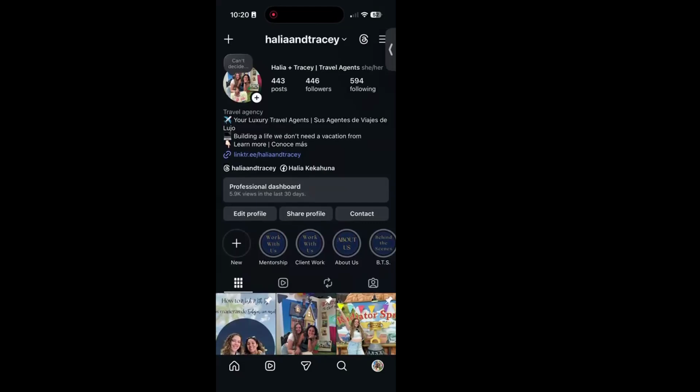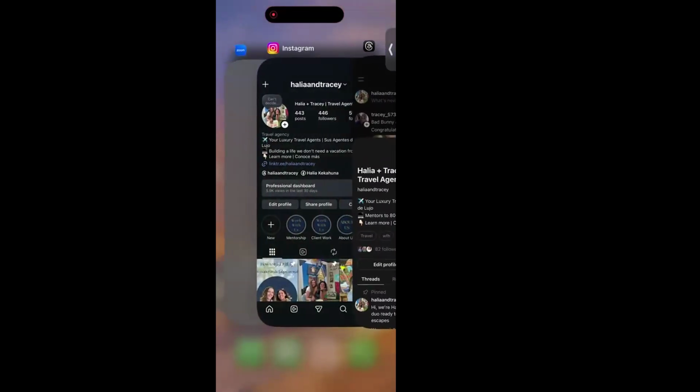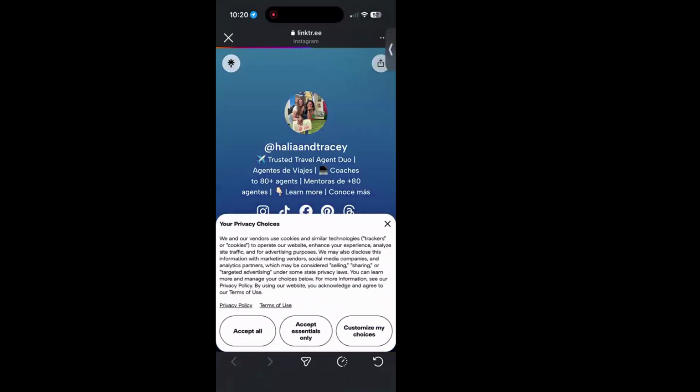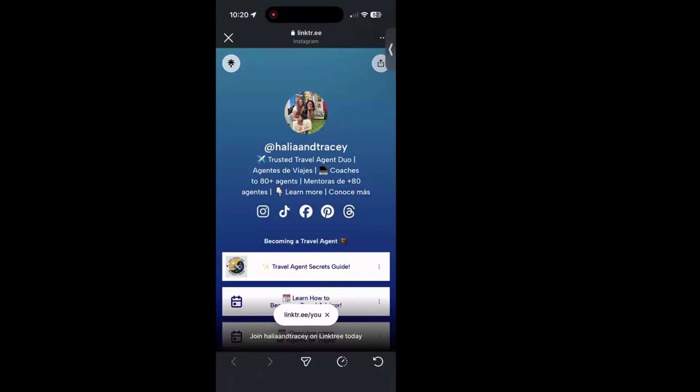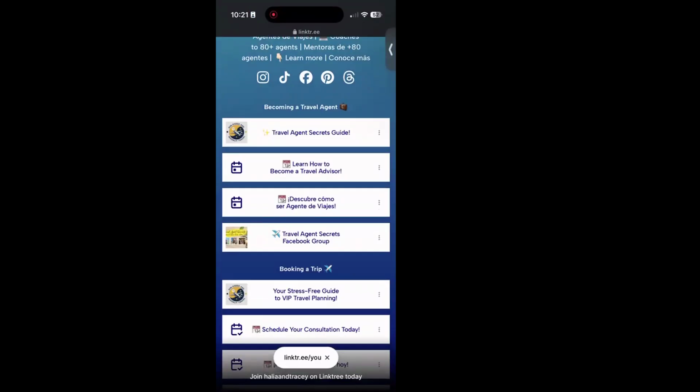And then you definitely want some sort of, like I said, call to action. I would suggest setting a link tree in here because then you can put multiple different links in one spot. Again, it should match your Instagram setup, right? So same profile picture, same username, match the bio. It can link your social medias right here. So it can link Instagram. You'll see it'll pop it right up if it wants to load.